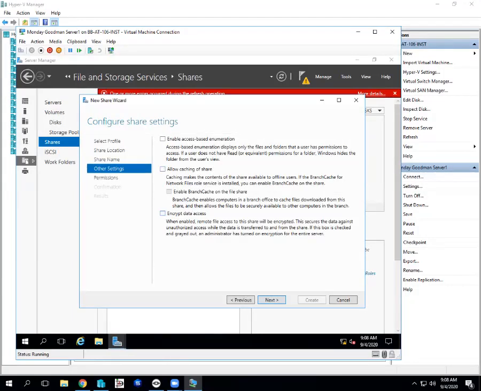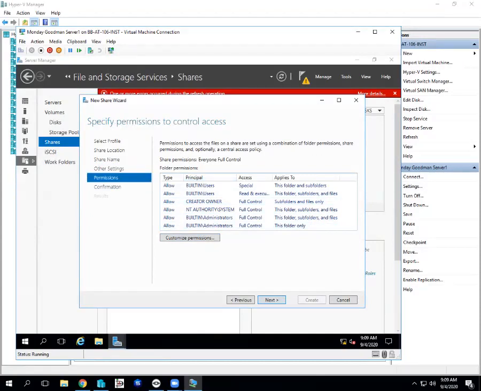We don't need to cache. We do always like to enable encryption, unless your company is still running Windows 7, then you don't need to hit that checkbox. There may be some folders where you share where the copy machines are sending PDFs up to a folder share. The encryption may not be allowed on some older copy machines, or even new ones. It depends on if they wrote new protocols to connect for security or not. I'm going to go next.